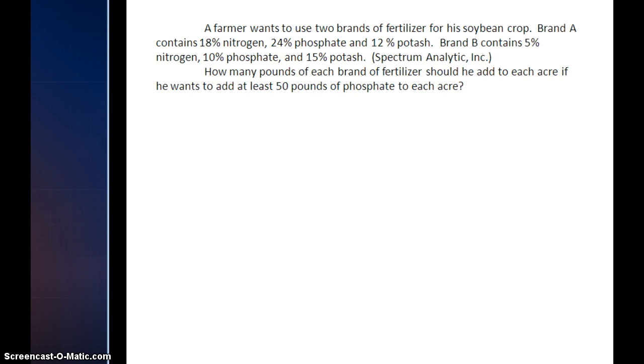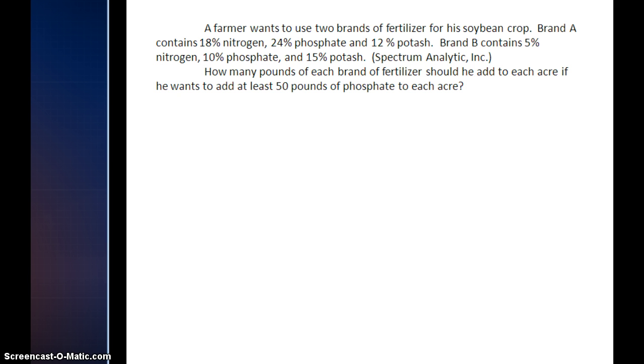So I'll make my question smaller, and the first thing we want to do is just go through and pick out important information. So I see that there is a brand A and there is a brand B of fertilizer. I love to garden, so when I go to the gardening store, there are different brands of fertilizer and they each contain different ingredients or different nutrients. Some tell me on the package that they're to get great flowers, others are to produce vegetables. So here we have a farmer and he wants to mix the different brands to create his perfect blend.